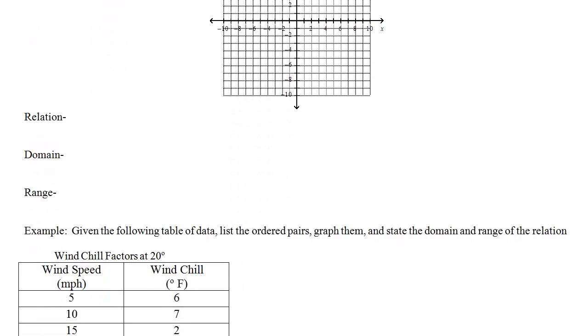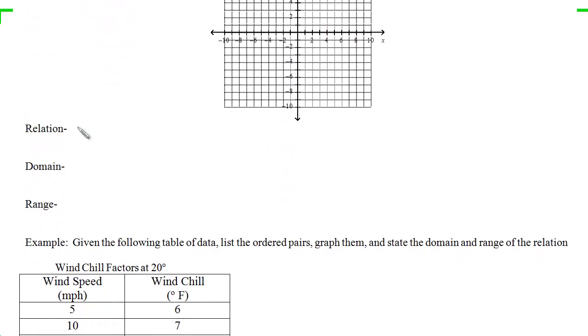Additionally, we have what's known as a relation, which is really any ordered pair, or any time that we have an input and an output, be it x or y, h and k, anytime there is a connection between two things, we have a relation going on. And then we have the domain, which is the set of all, typically, x values when we're dealing with ordered pairs x and y. And then the range is the set of all y values.